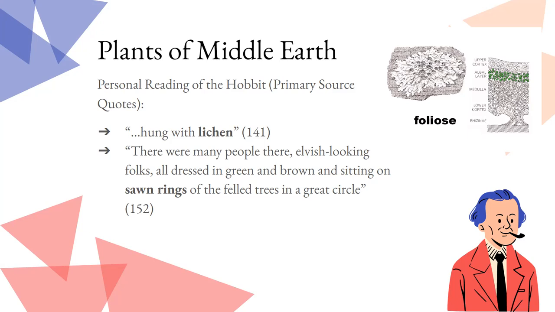Also, "hung with lichen" shows that we have, specifically, not foliose lichen, which is the flat stuff. We have crustose, which is right on rocks, foliose, which is a bit leafier. Then we have fruticose lichen, which is the leafy stuff that hangs down. So that's probably sugared beard lichen or old man's beard lichen, in the genus Usnea. It's also made into teas, a medicinal tea that people make. If they do that or not, I'm not sure, but we have some ethnobotany traces we could maybe follow up on, or maybe he does in the trilogy.